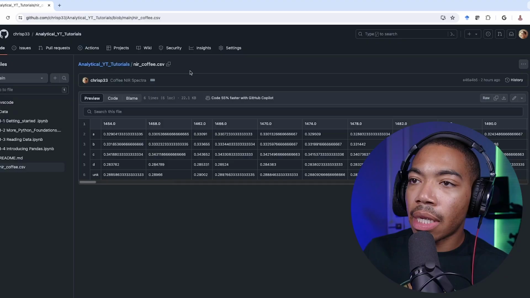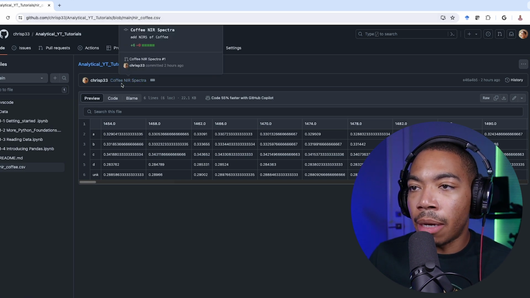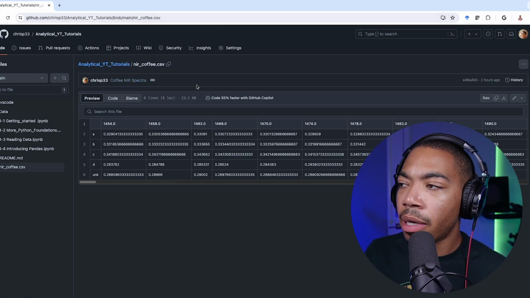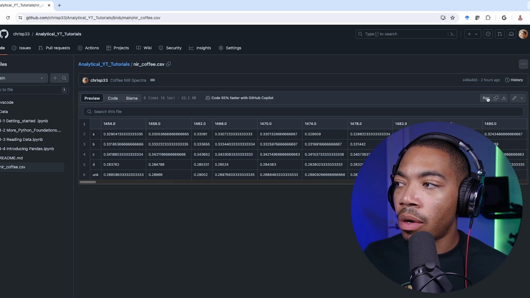And in this case, I want to also highlight that the data is available. If we go to the GitHub page, I have the data uploaded as coffee NIR spectra. And if you click this raw button here, you can see that we have a web page which stores the CSV data.